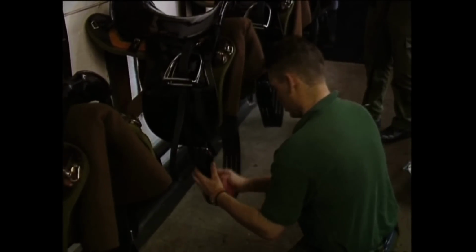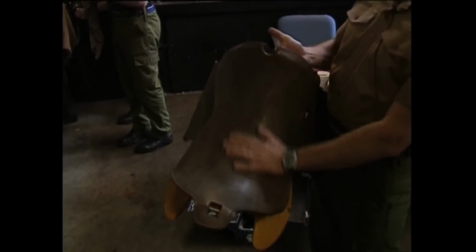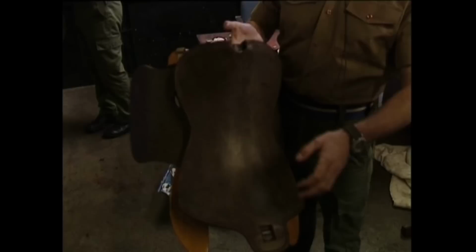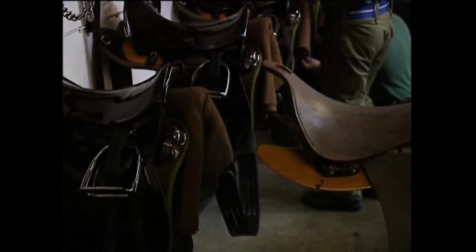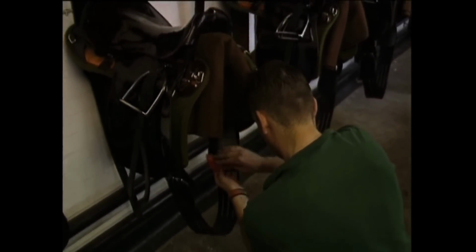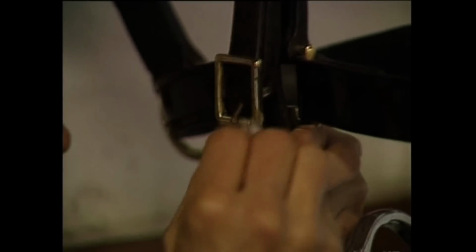When the troop takes delivery of new saddles, they look much the same as any leather saddle for sale in tack shops. The first thing to be done is to use wire wool to open up the pores on the leather. This enables the polish to be absorbed, but this is not a fast process, and it takes 2 or 3 years to reach a polish level good enough for a ceremonial saddle. Most of the saddles, though, are about 15 years old, and the years of dedicated polishing and hard work quite literally shine through.